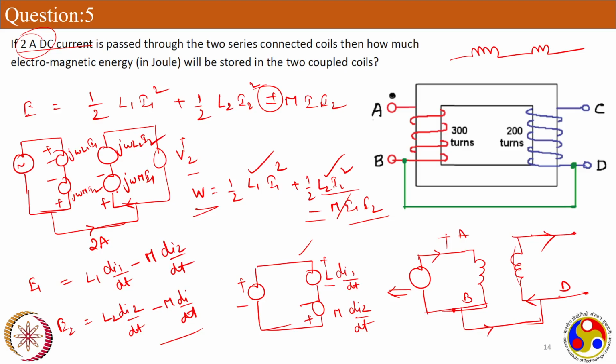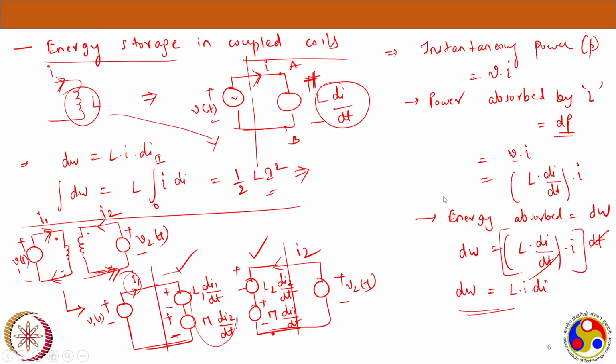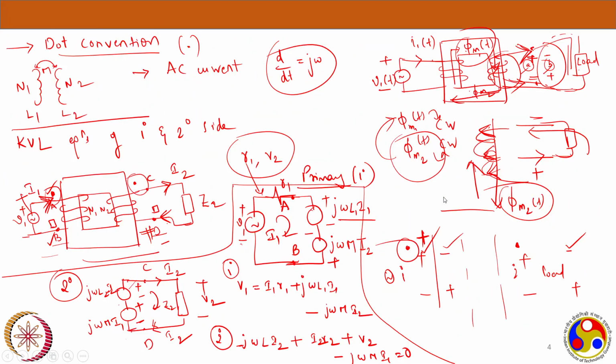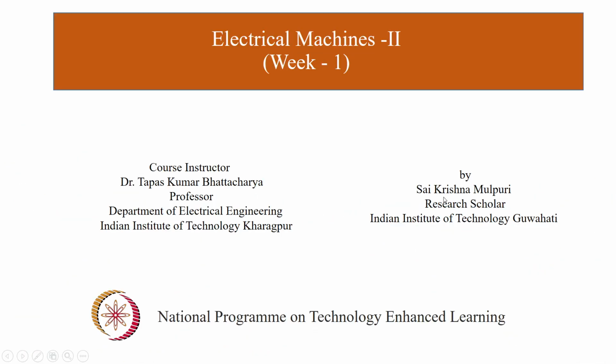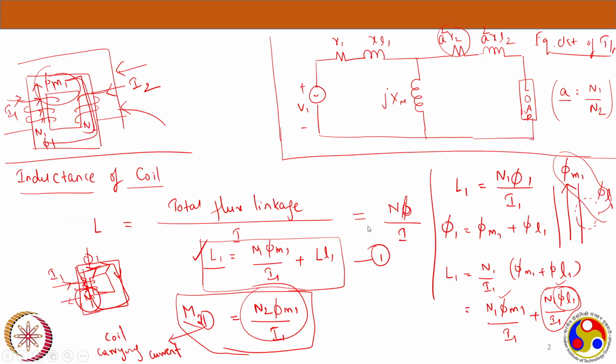It's not that difficult. Okay, that's all for today that I wanted to discuss with you. If I take you through a quick summary of what we have discussed today, we started our discussion with the introduction of this Electrical Machines 2 course, which we are going to discuss for the entire semester. And we started with an equivalent circuit of the transformer, and we tried to arrive at that equivalent circuit by using circuit analysis concepts.